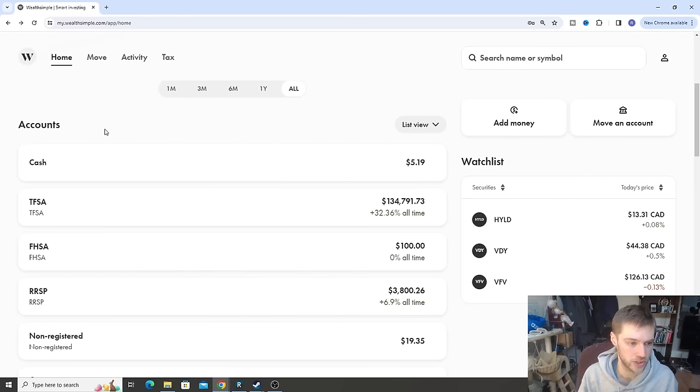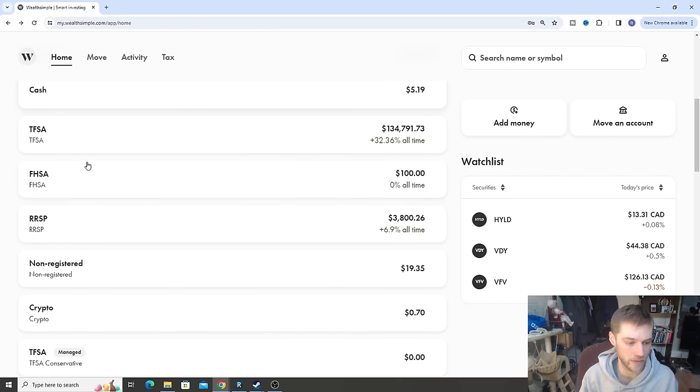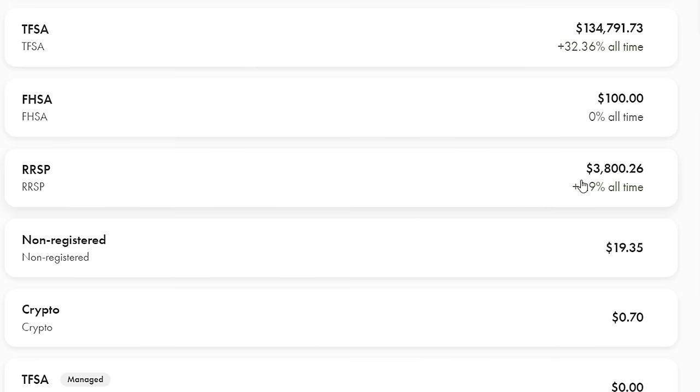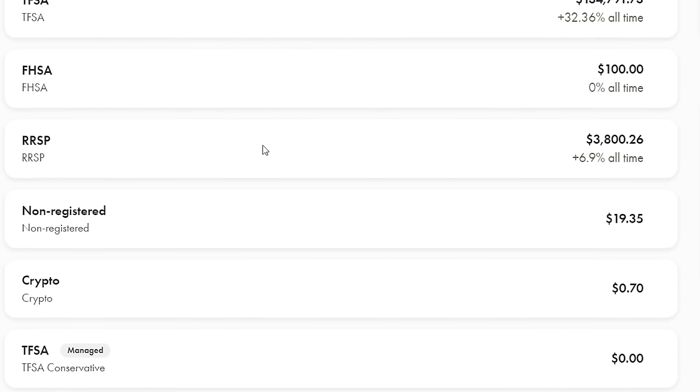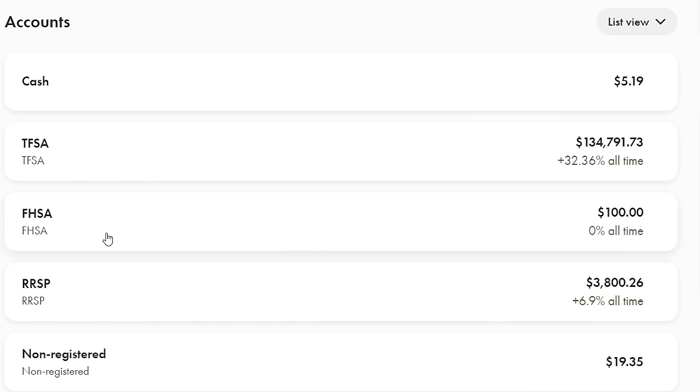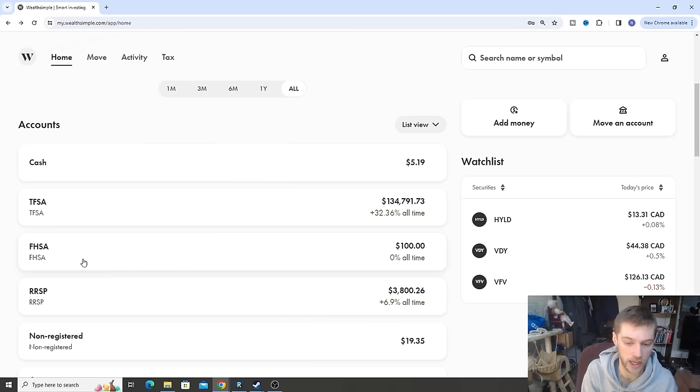So here are my accounts on the left side. Nothing too big going on here. We have the TFSA, we have the RRSP, as you guys know. And then going down here, the new account I've opened is the First Home Savings account. I did open one, and I am going to be putting a little bit of cash in here or there. It's not going to be anything big. It's going to be a growth-oriented account, of course, because I want that First Home Savings account to grow, to use for a down payment for a house within the next, I don't know, couple years maybe, give or take.